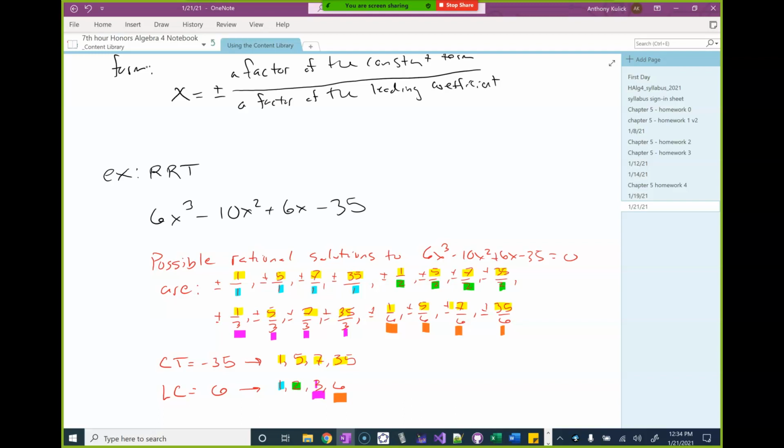Well, I see 16 things listed, but they're all plus or minus, so there's really 32. Now that's like a 1 in 32 guess, which is a heck of a lot better than 1 in infinity. But I still don't love 1 in 32, right? That still sounds pretty crappy to me. That's a lot of potential failed synthetic divisions I'd have to try. Assuming that even there is a linear factor in there, which there's not guaranteed to be.